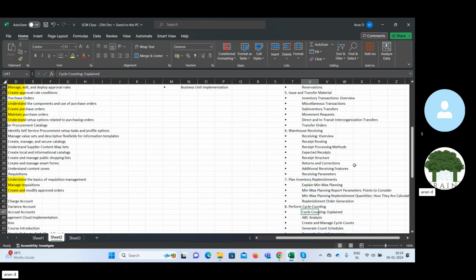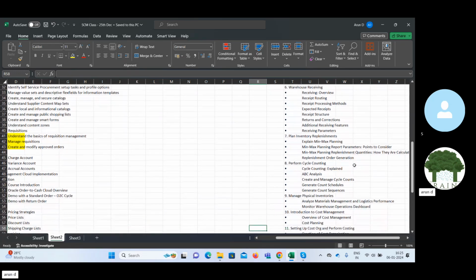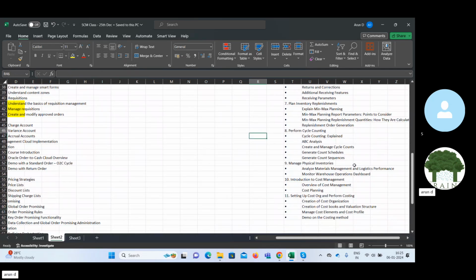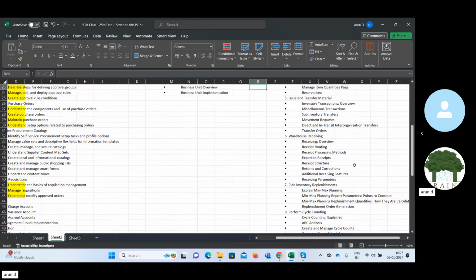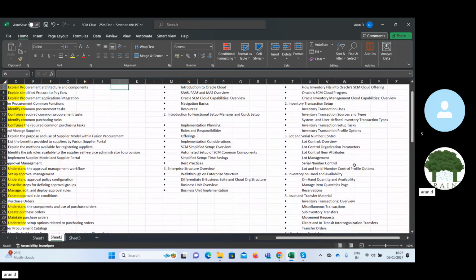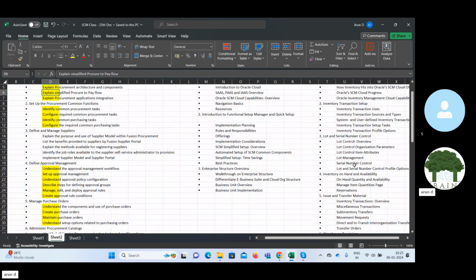Purposefully I did not show the return, because if I show return also, then we don't have much in the warehouse receiving part. So we'll see that as part of this. These are the topics we have planned for inventory. We'll try to complete this part fully in the next session, and then from that we'll start the inventory.